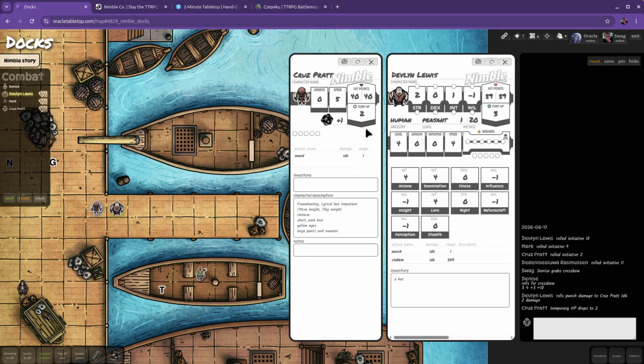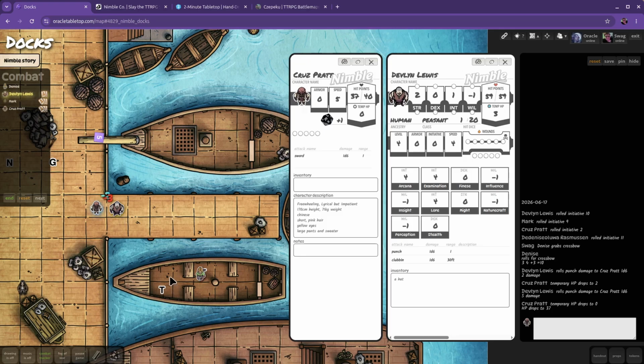And since Cruz here had some temporary HP, his temporary HP dropped. Let's punch him again, because why not? So that was 1 attack. Okay, 5. So that automatically applies to NPCs. Removed 2 of his temporary HP and then the rest from the hit points. That saves the GM's time, so that NPCs get all their damage right away.